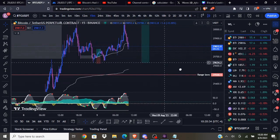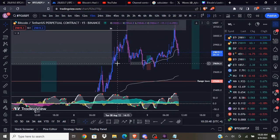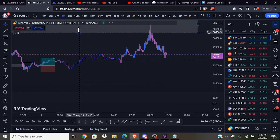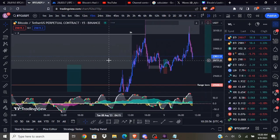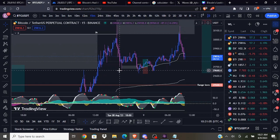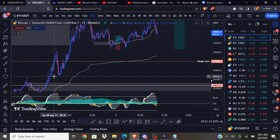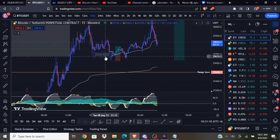And I did take another long trade right here. Now, my thesis for this idea was essentially that, if we didn't SFP this low, after SFPing the 5-minute market structure point, so, we had 5-minute market structure on this way up, we did SFP this low on the 15-minute, and I mean, you can kind of call it 15-minute structure as well, because we had a high, and then 2 candles later we put in the low, so on the 15, it was a valid SFP, and so I considered this level very important. If we lost this level, we were probably going to revisit this low. And when we came back down to test this level, we SFP'd it again on the 15.